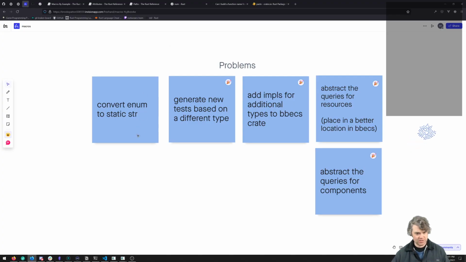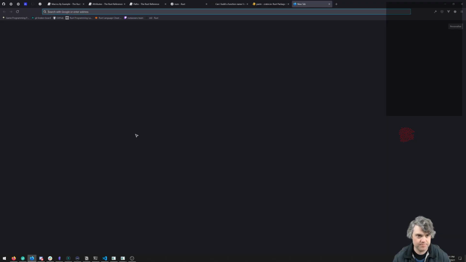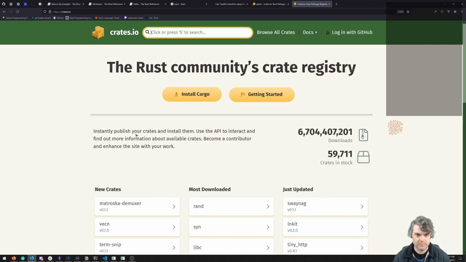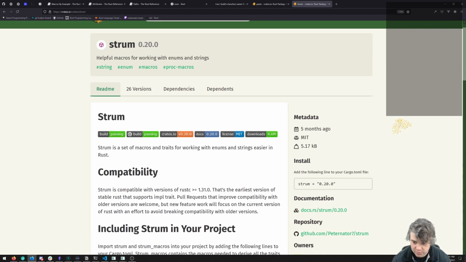The next thing for us to do is this convert enum to static str. So what do I mean by that? I want to take an enum and do something like what strum does. If we take a look at what strum is, it's macros for working with strings.